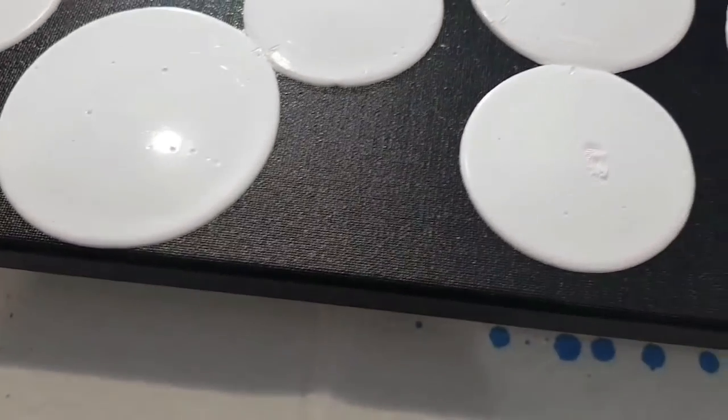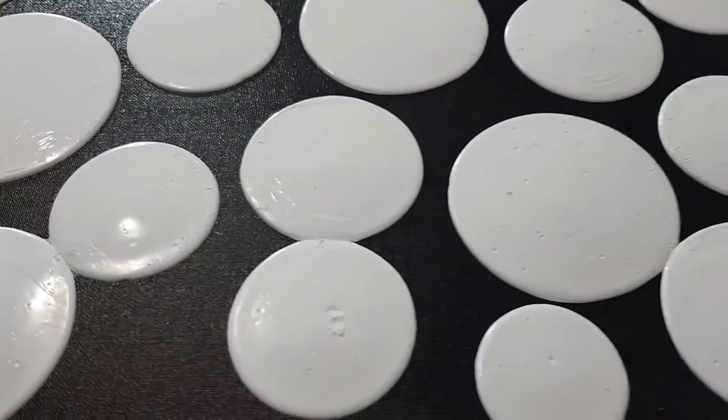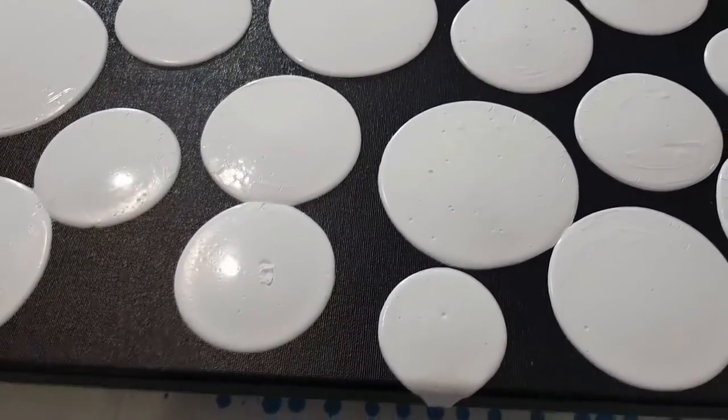All right. I've actually changed my pouring medium now. I've got another one started, so we'll see how that one goes.